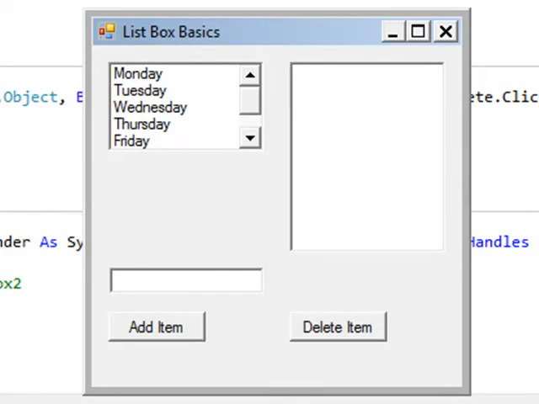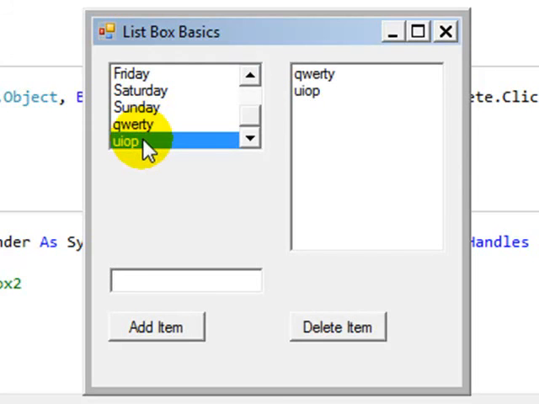Okay, so what we've got here is our first list box that we hard-coded the contents into in design view. And you can see we've got the scroll bar that show all of the items. We can add some items to it. Add item, and we can see they are listed down the bottom in the order in which we've added them. When I clicked on them, you'll see they've automatically transferred across.